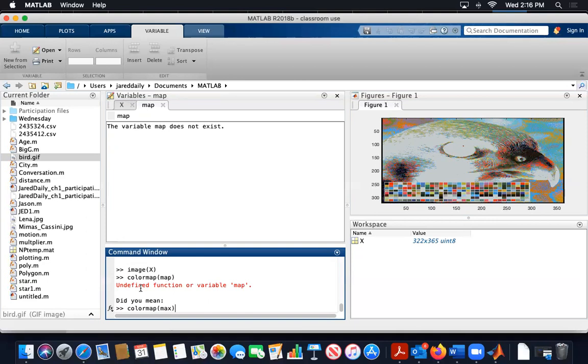Hmm. Well, I don't know why it's not reading that color map. It should, but it's not. And it doesn't show any example of that for the GIF image. We have to do some research to figure out why it's not showing the color map of the GIF.